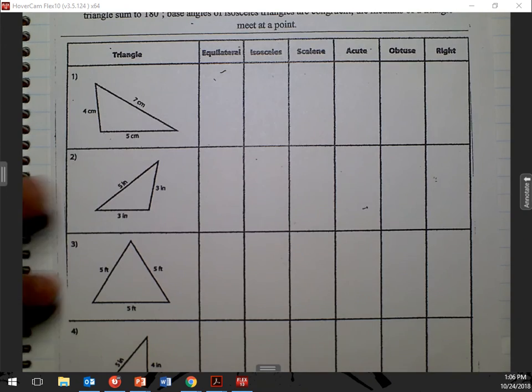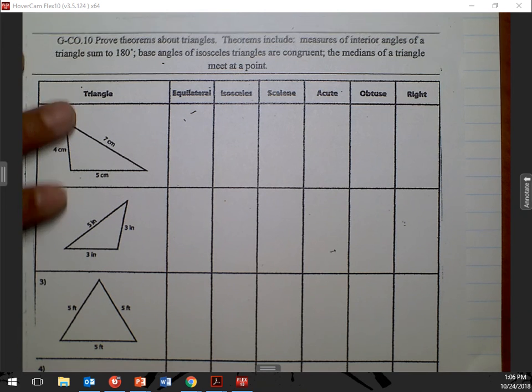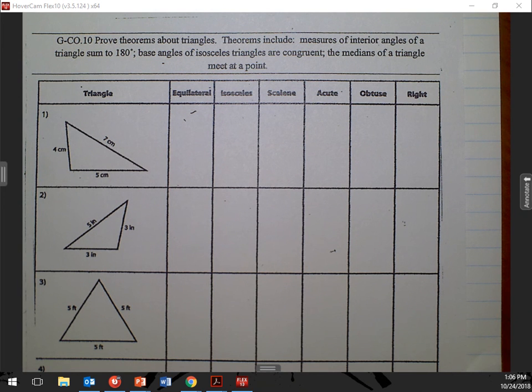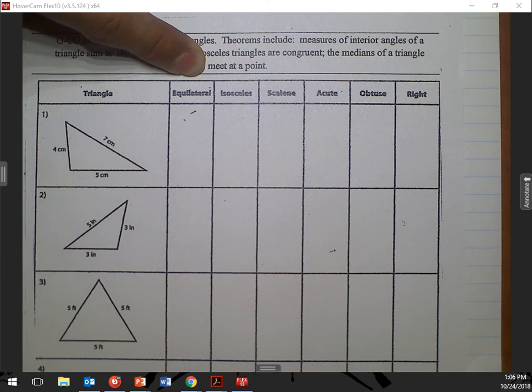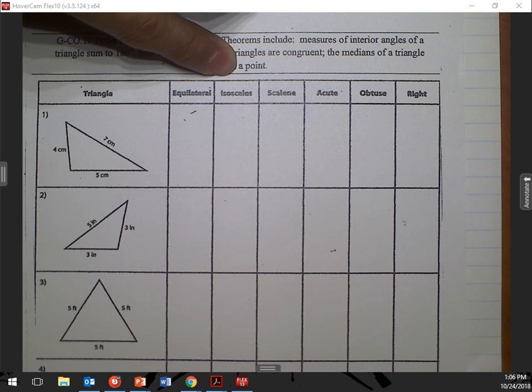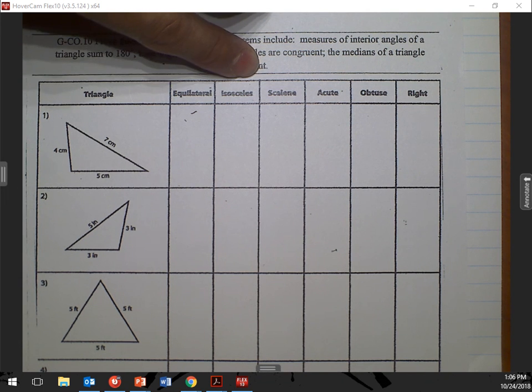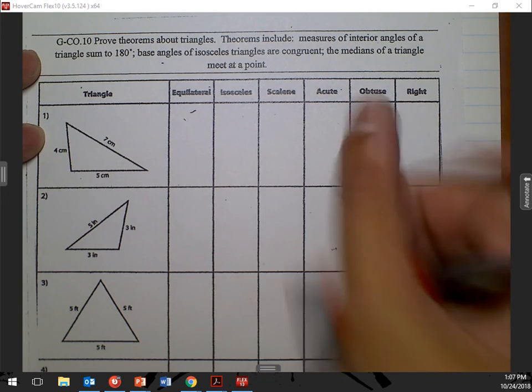All right, let's take a look at the page. This one here. This is what we're doing. This is our next one that goes on 47. Okay, so now we're going to classify this using angles and sides. So let's take a look. Is this going to be an equilateral? No, it's not. Is it isosceles? No. Is it scalene? Yes. Okay, there we go. So I'm going to X that one right there.